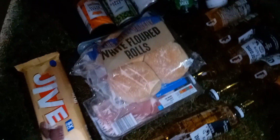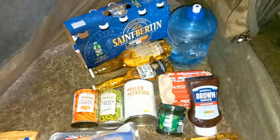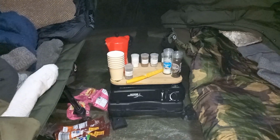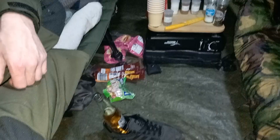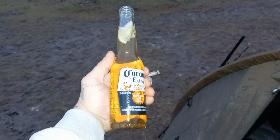I'm gonna just wait for a bite. Show you the bait we've got in a bit. Get the light on there for you. Oh, got the coffee there, the hot chocolate, salt, pepper, sugar, coffee, tea bags, some gravy granules, crisps, munchies, me fish and stuff. Lights and shite. And there. I don't mind if I do.